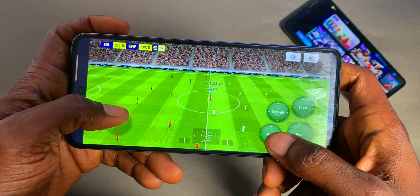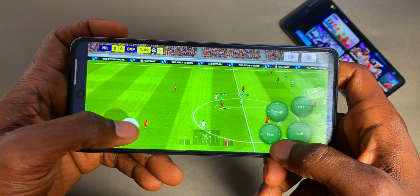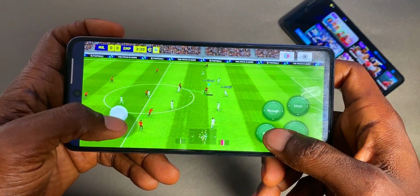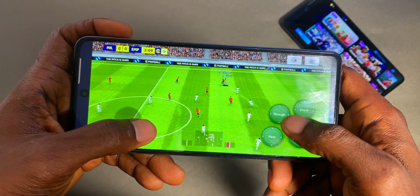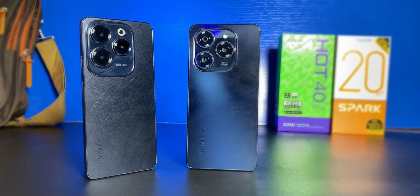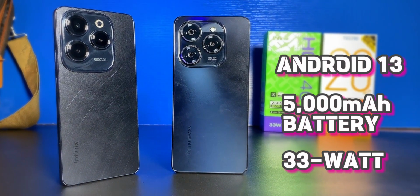I went further to play the same games on both phones and found that there is not much difference here as well. For example, with standard graphics settings on both phones, the eFootball game will work just fine. Players will respond to commands promptly. But once the graphics setting is increased to high with the highest frame rate, the game will lag on both phones. Basically, if you are looking to buy one of these phones based on gaming alone, you don't have a choice to make here. You just have to pick one of them for picking's sake. Even battery drainage and overheating rate are about the same on both phones. Finally, both phones run on Android 13, are powered by a 5000mAh battery and support 33W fast charging.